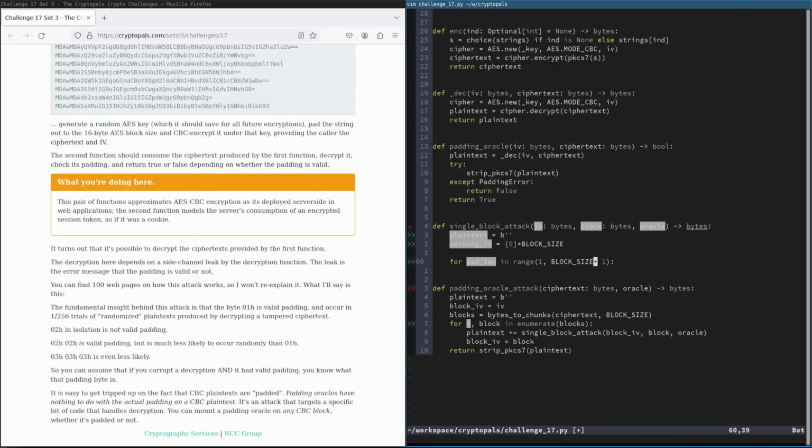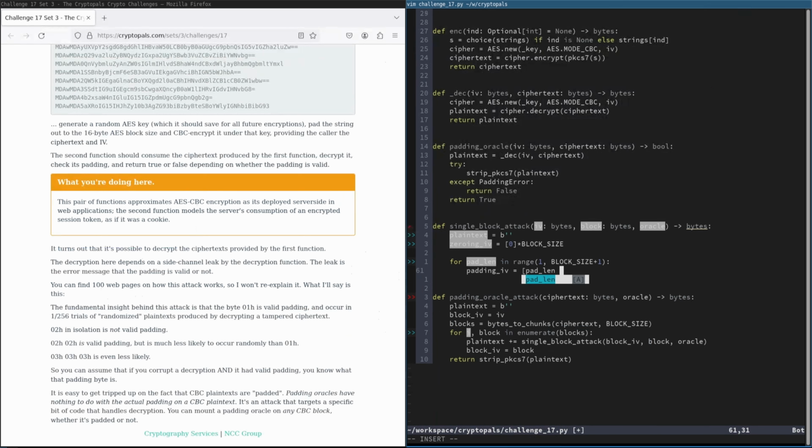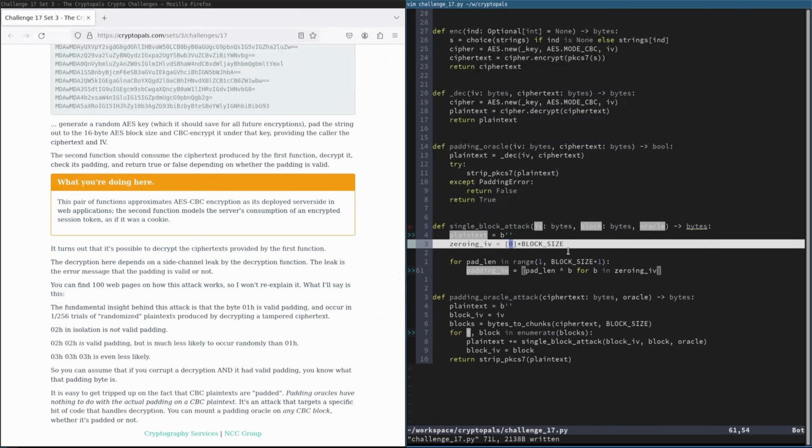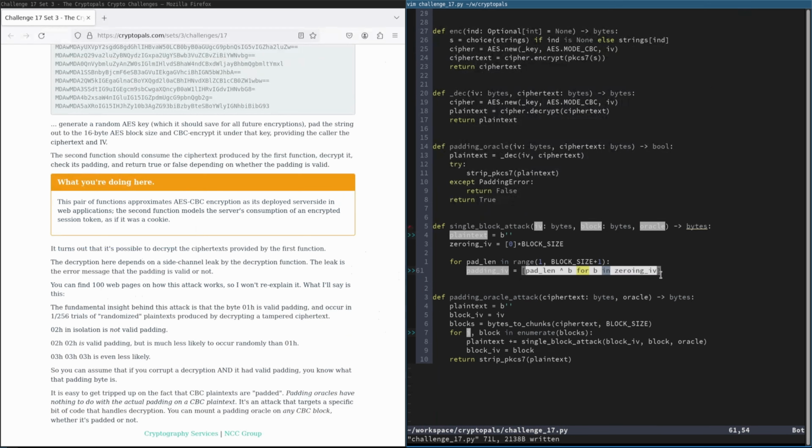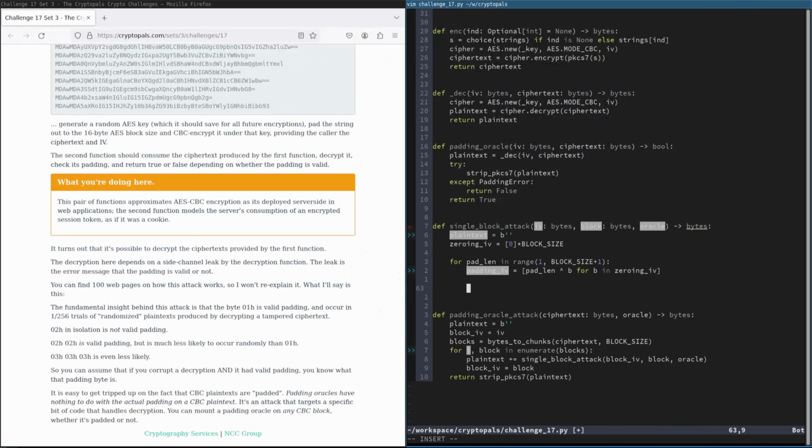I'll be consistent here. I'll take out those spaces. Like I said, this is capable of zeroing bytes in the plaintext, and so if we just XOR the padding length into every byte in this, the zeroed bytes will be set to the padding length. The non-zero bytes will just sort of be scrambled effectively, but we don't care about that. You could do this so that you were only modifying the zeroed bytes. However, that would make the code messier, and this works, so I'll take simplicity.